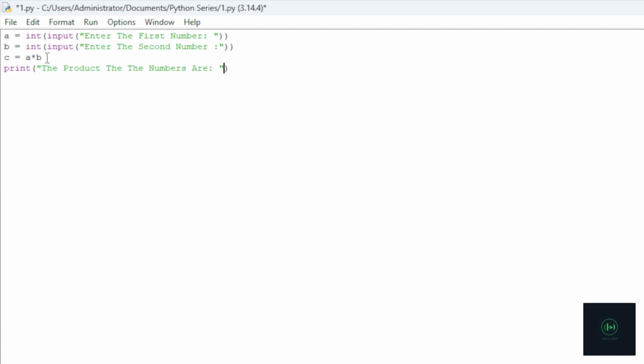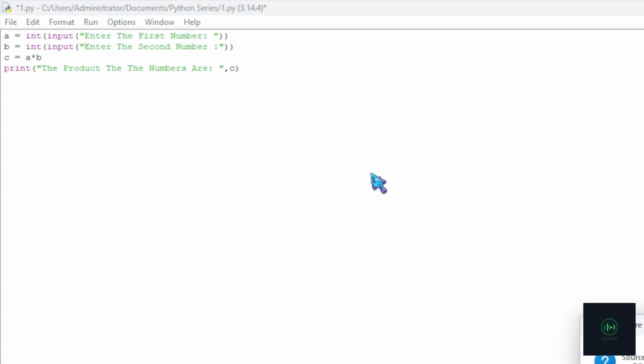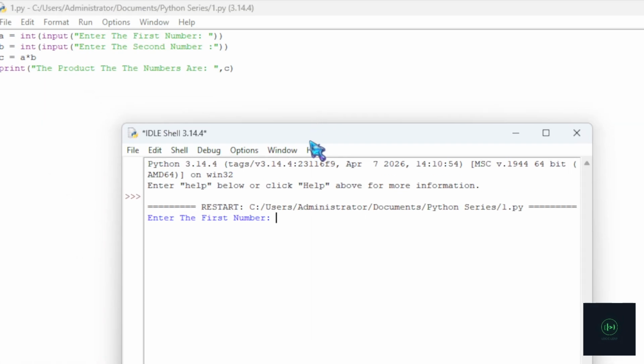Here, just like the same, there is gonna be the product of the numbers is and c, which is a times b, and we'll click on run and test it. It's asking me the first number. I'll type it as 10, and it's asking me the second number. I'll type it as 3, and the product of the numbers is 30, just like we thought.